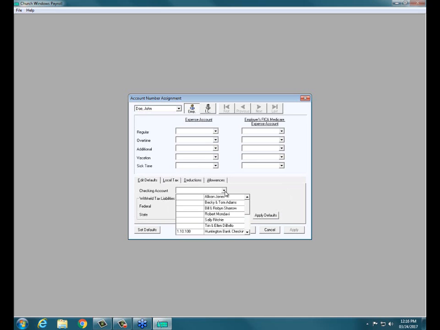okay? But you've got to make sure that the payroll module is linked correctly over to our accounting module first before then we can come in here and do this. But you've also got to make sure that the chart of accounts is set up as well. So, all right. So that's our topic for the day, folks.